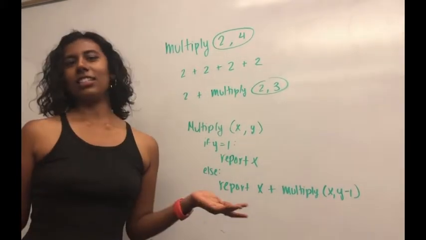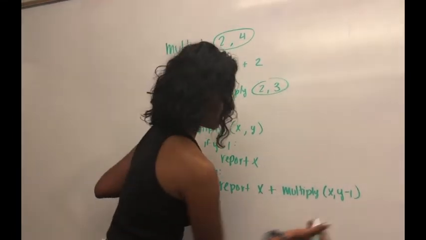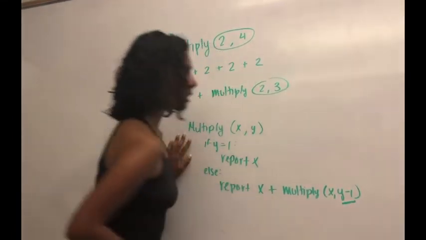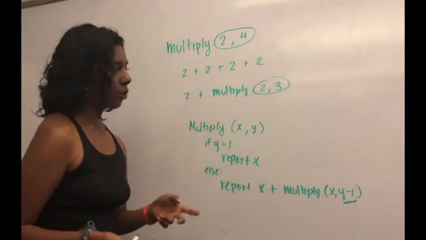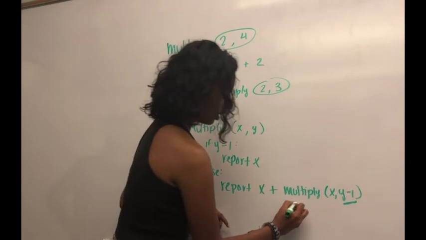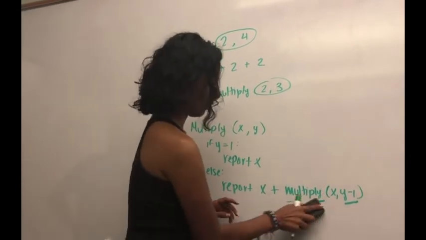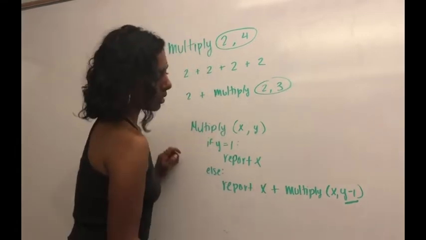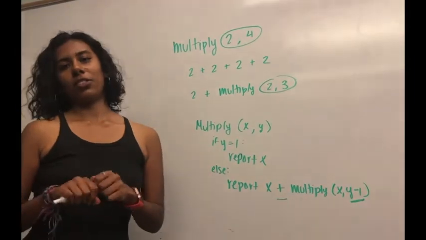So in recursive cases, we all know that we have to divide, invoke, and combine. This is where we would be dividing the problem. We're making it smaller and smaller until y eventually hits 1, ending the recursive call. Then we invoke it by calling multiply again. That's what makes this recursive, is that we're calling multiply inside of its own function. And then we would be combining by using this plus. So that's how you do multiply recursively.